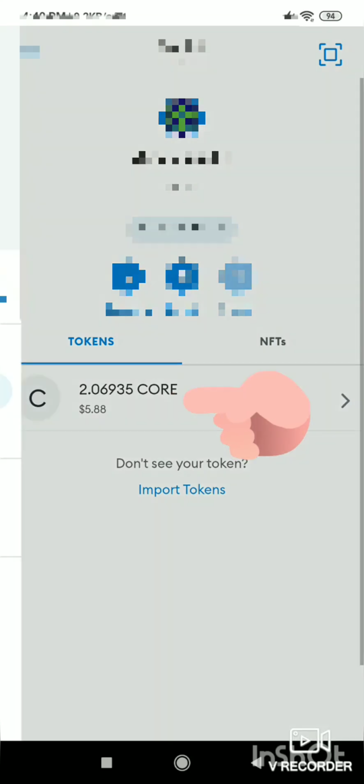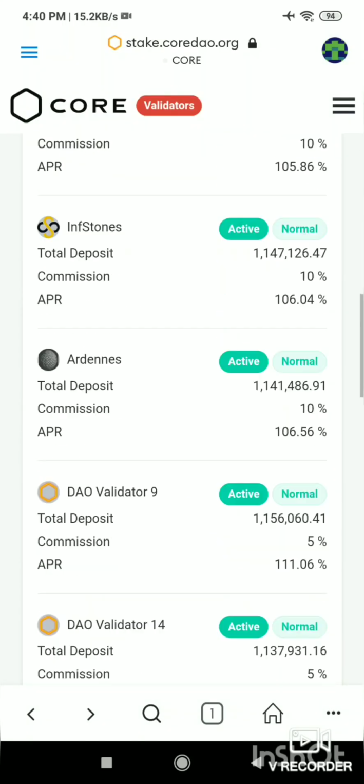You can see here my coin has decreased already because I have already deposited 3 coin.